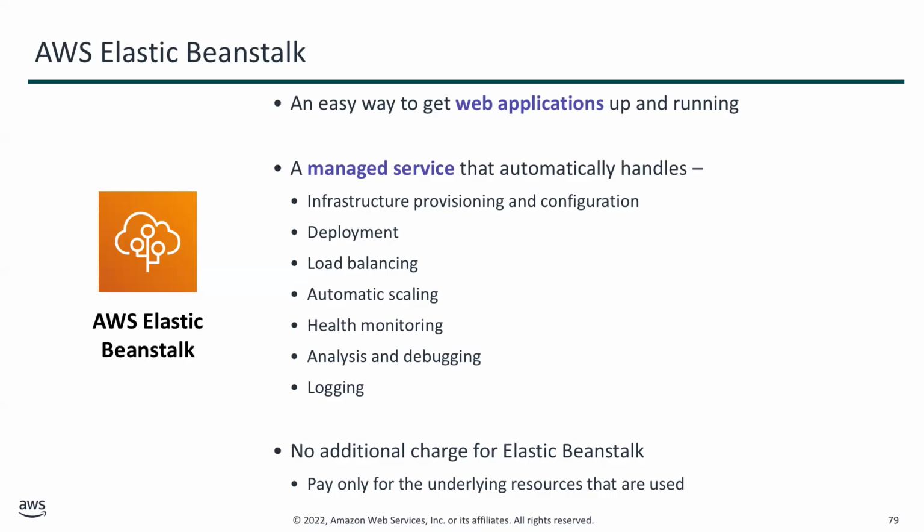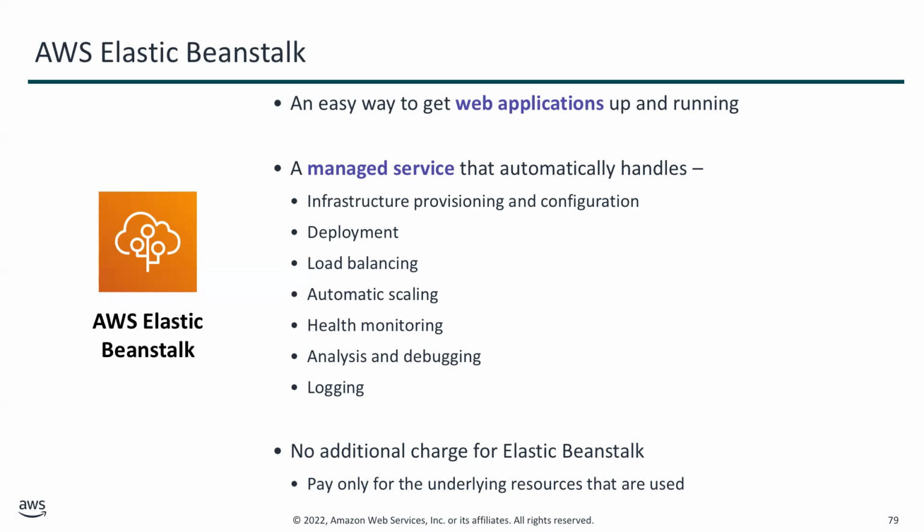In a similar way, AWS Fargate can manage your ECS cluster, the container services clusters. Now we have Elastic Beanstalk, which can manage web applications. It's a managed service that automatically handles infrastructure provisioning and configuration. So what exactly infrastructure would you be needing? Provisioning of infrastructure is also managed by AWS. Infrastructure for your web application is managed by Elastic Beanstalk if we choose to use it.